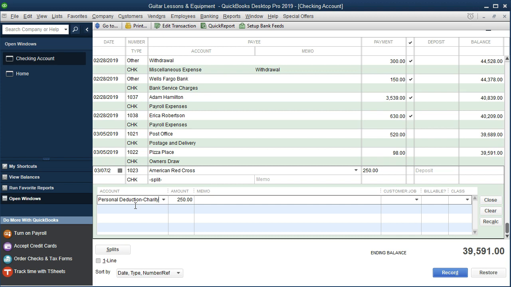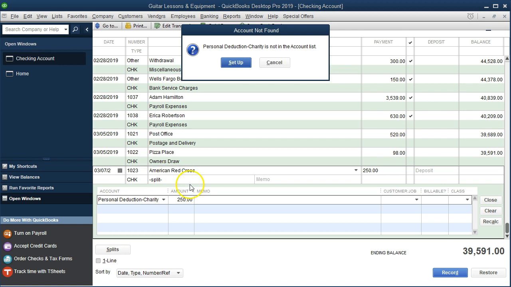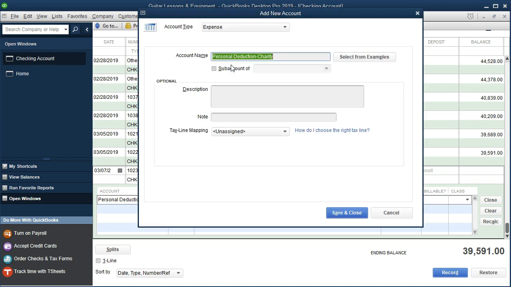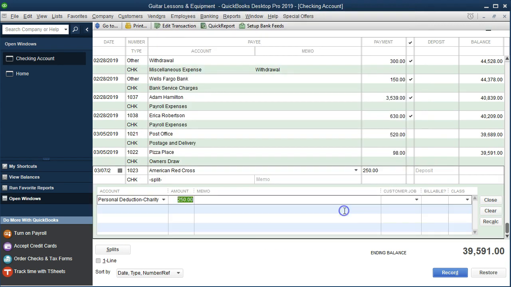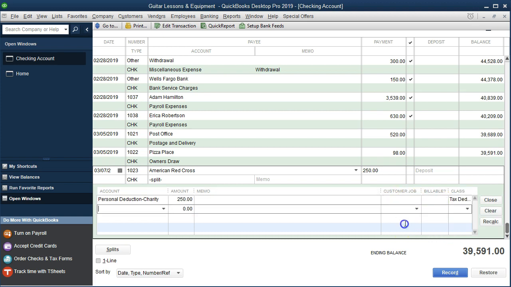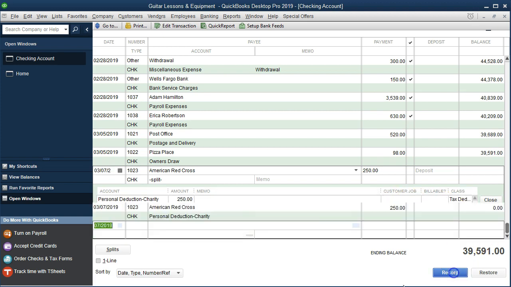And we'll assign that by naming the account and saying that in the account name and assigning a class to it. So then we'll say tab, and we're going to set up this account. It will be an expense account, and here's the item we have. That looks good. We're going to say save and close. And then we'll tab through this, and then the class that we want is now going to be our new class, our tax deductible personal class. So once again, tax deduction personal. That's the new item that we have. So then we're going to say, okay, record that.